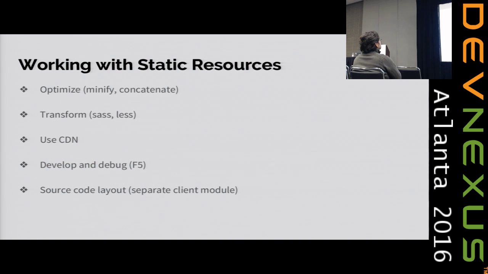And this was part of an overall design effort to support modern web application development, where working with static resources is actually a relatively complex thing to do, because you have to deal with optimizations like minifying and concatenating your files. You need to deal with sometimes transformations if you're using things like Sass or Less. You could be using a CDN to refer to your resources. Also, you want to make sure that when you're developing and debugging, in the debugging environment, you're getting the right version of the file that is not concatenated and minified, because you want to be able to debug.